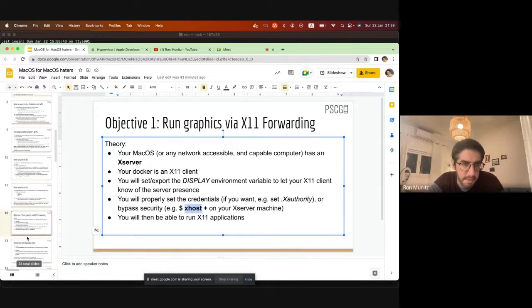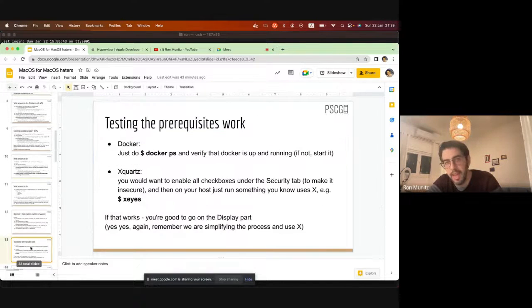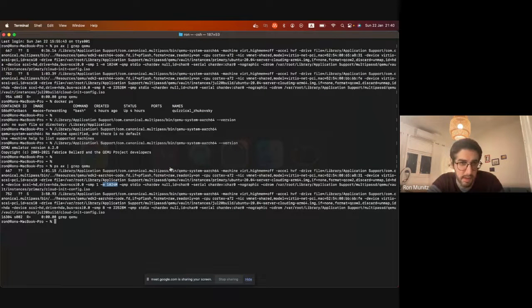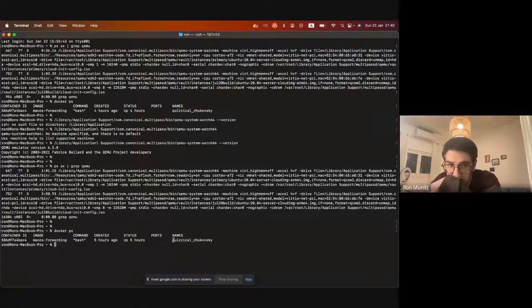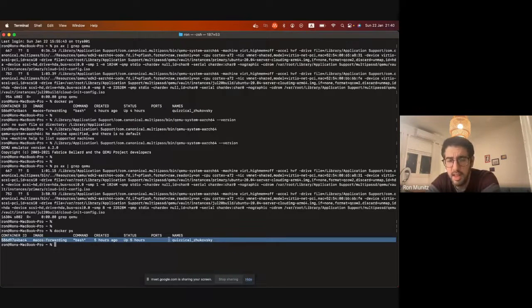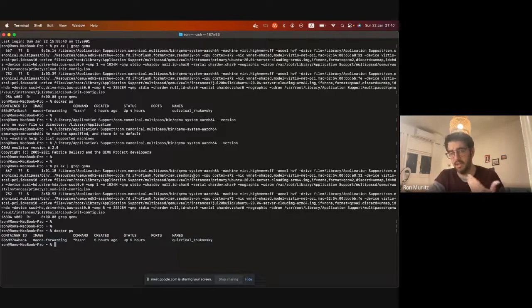So for this demo, I actually did a couple of things. This is the setup that I told you about in Docker. We just want to make sure that Docker runs, and I made an image, macOS forwarding, and installed some of the packages that I want, which are X11 apps and PulseAudio.